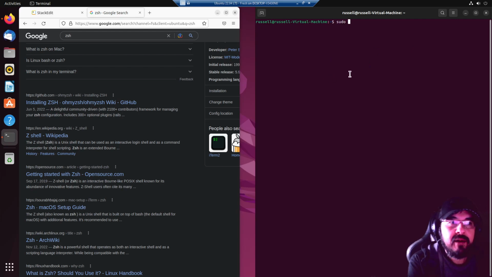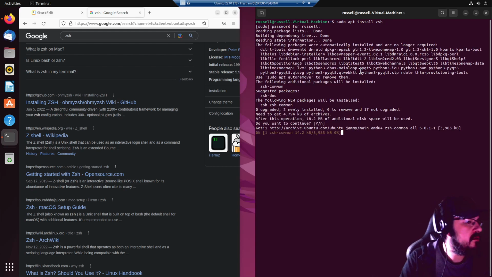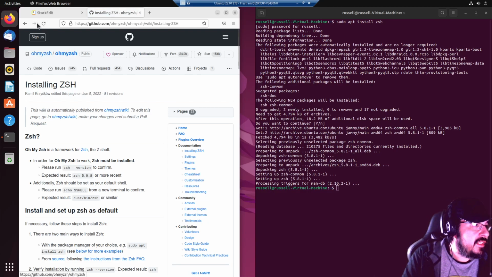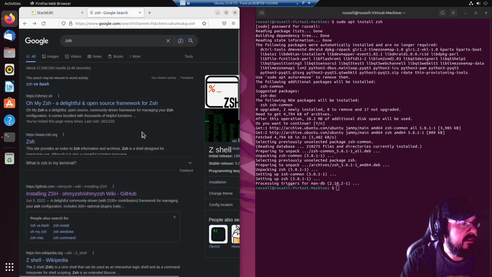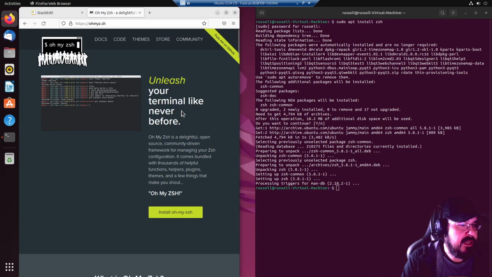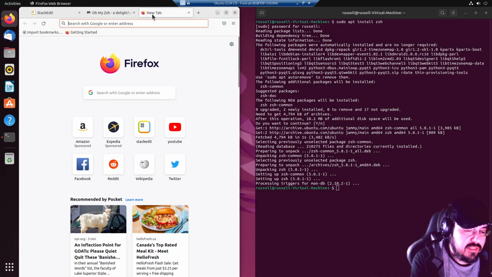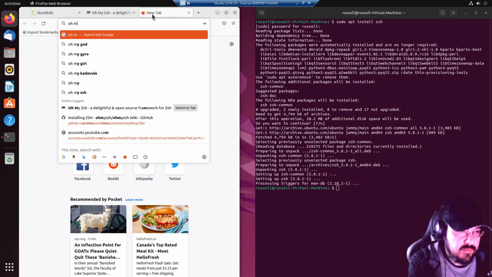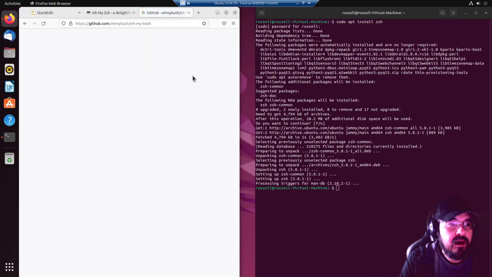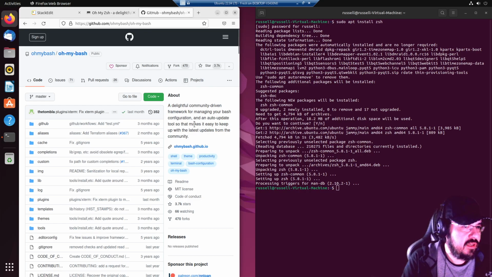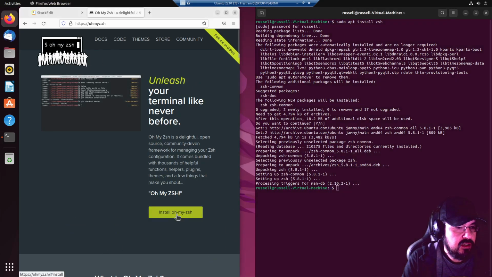So we are going to use apt to install ZSH. And there she goes. While that's installing, we're going to talk about Oh-My-Zsh. Oh-My-Zsh is a collection of shell scripts, and it makes your terminal prettier, more friendly. Oh, your ZSH terminal. There is an alternative if you are keen on using Bash: Oh-My-Bash. I'm not sure, but I think this was created after Oh-My-Zsh because Oh-My-Zsh was so great. I could be wrong on that. Don't quote me. But we're not going to use Oh-My-Bash, we're going to use the Oh-My-Zsh install.